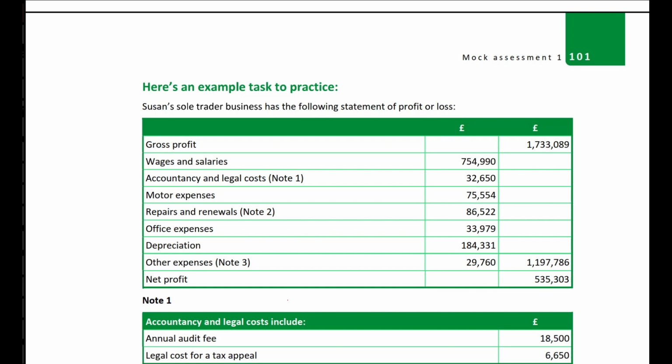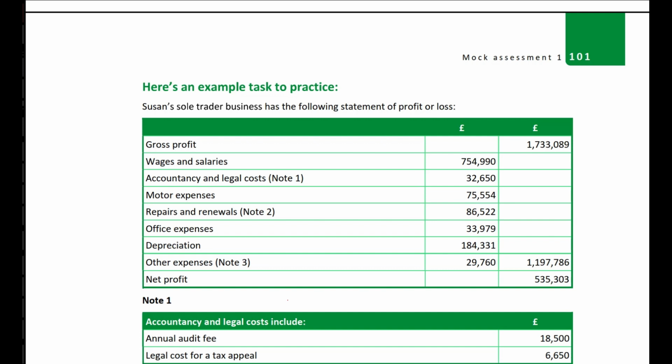So it starts from gross profit, which suggests there's nothing up until that point that's going to cause us an issue. And as I go down the list, I see she's paid out some wages and salaries. No issue with those as far as they are legitimately reducing the gross profit figure. Don't want to make any adjustments there because there's no notes to go with it. There's no notes to suggest there's anything in there that's at all unusual.